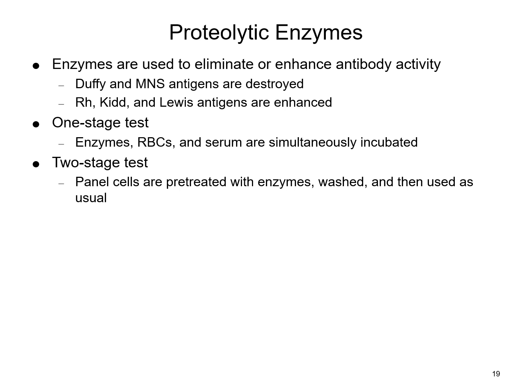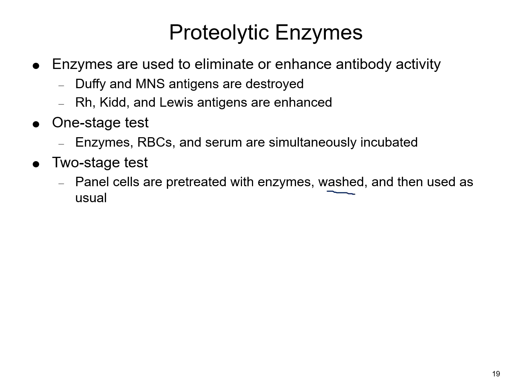You have one-stage tests, so you have your enzymes, your red blood cells, and your serum that are simultaneously incubated. So when you do that, you're just doing that one test. If you have a two-stage test, then what you're actually doing is pre-treating your panel cells, and once you've treated them with that enzyme, you've actually got to wash that off and then retest it.